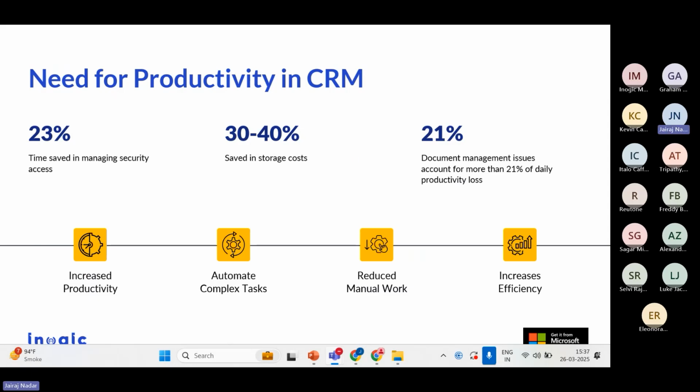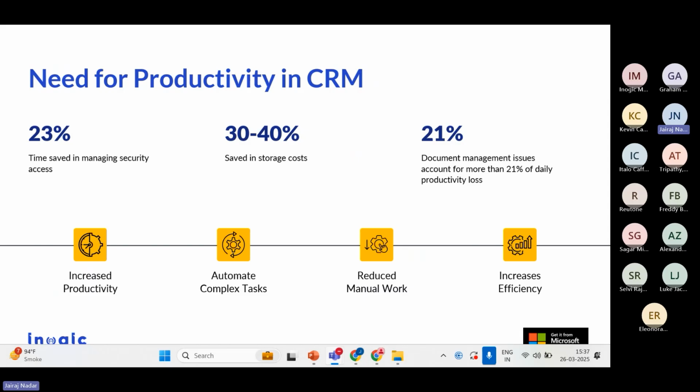And yes, if documents are not well organized within the system, there are chances of productivity loss. By implementing this, you save 21% of the time that the user spends accessing files in the CRM or in SharePoint in a well organized way. That's how this document management application can really add up benefits.